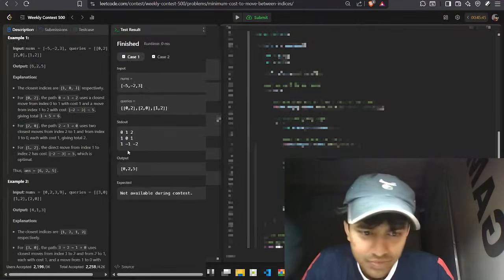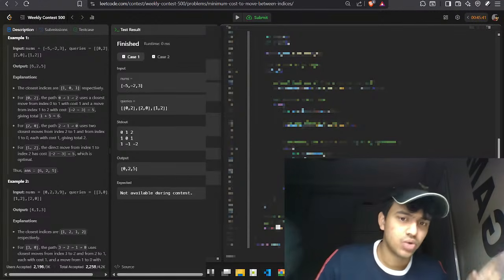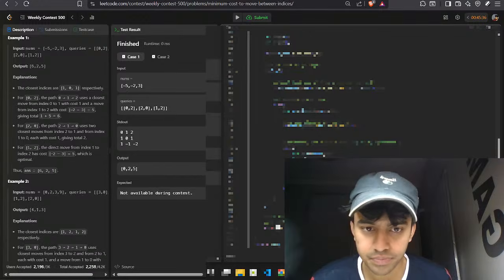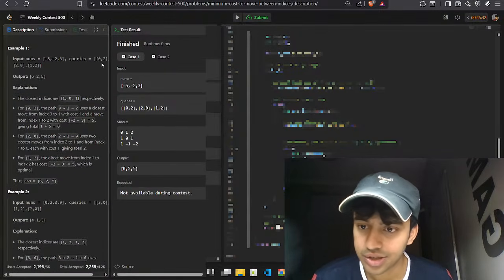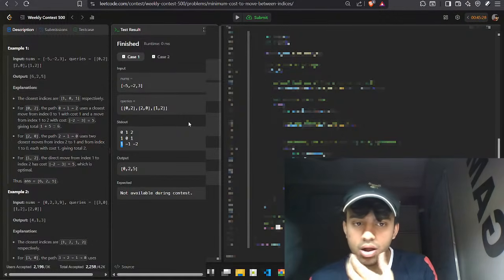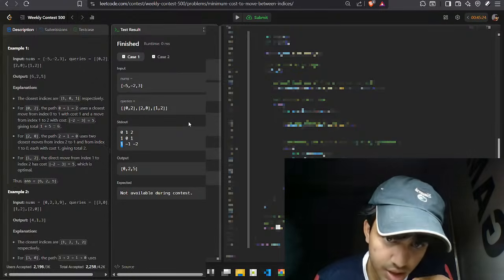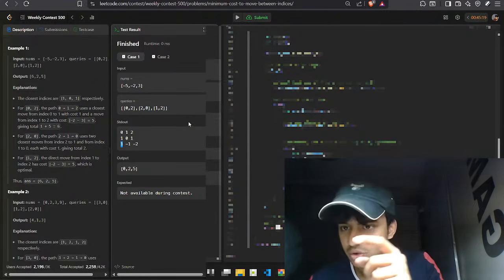Why is this? Now, first just see if from L you can go right. Moves of L. The query is 0 to 2, we want to go from 0 to 2.